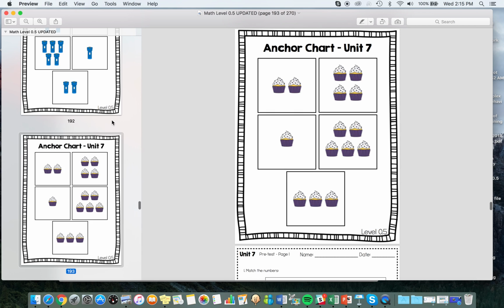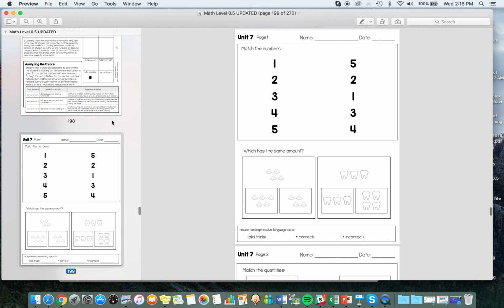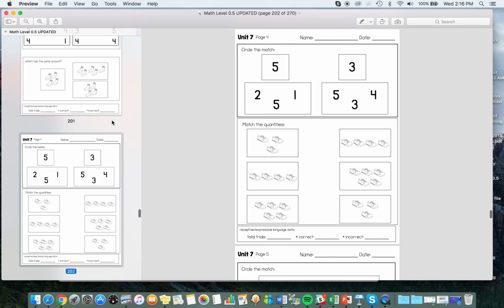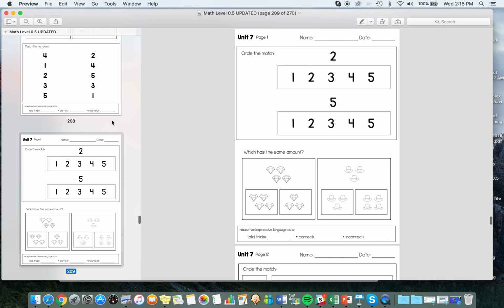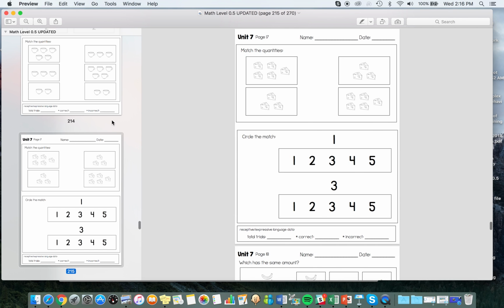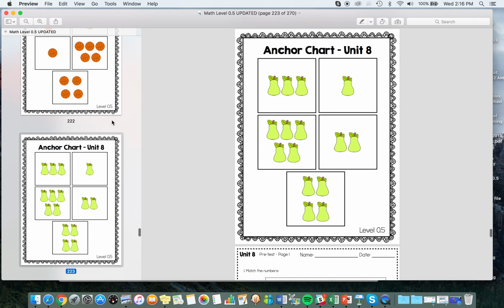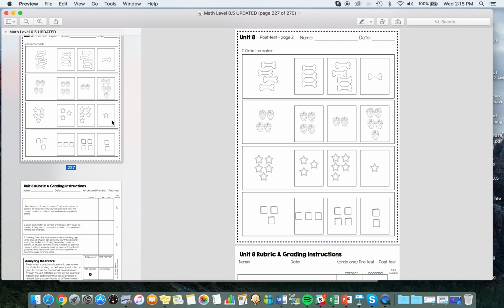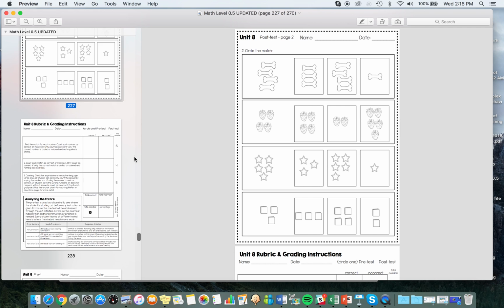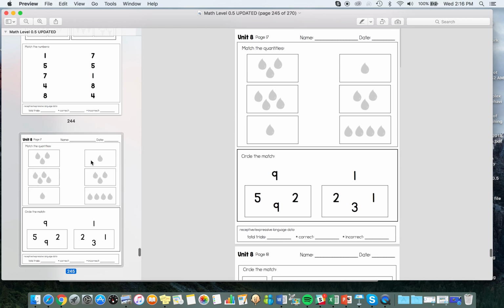Now we're on to counting 1 through 5, and matching numbers. So we are matching numbers 1 through 5 in this unit. Going through all the activities here. Tracing, two types of matching. Now we're on to counting 1 through 5, our second unit. Again, matching numbers and matching quantities 1 through 5, but again with that different kind of position as well. So all through here. And then there is that final review unit, just like the other ones.